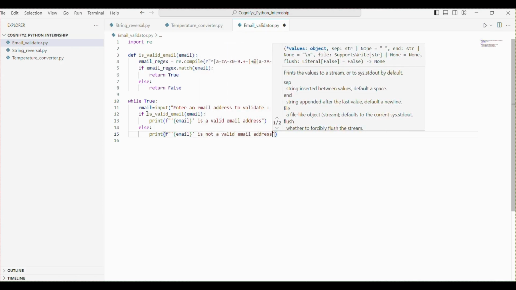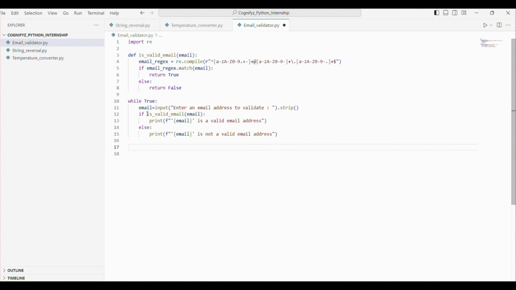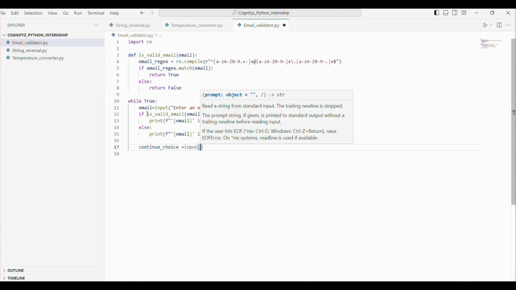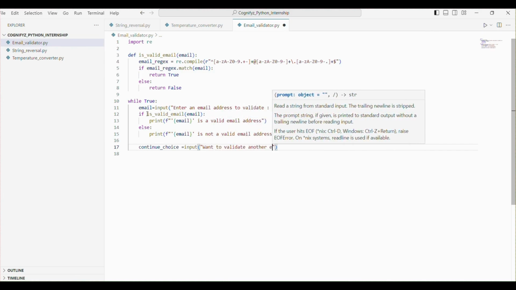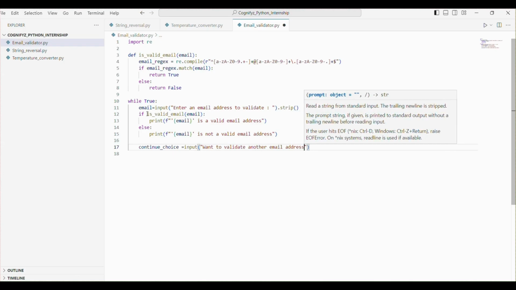Finally, we need to ask the user if they want to validate another email address or exit the program. Now, this part I have explained before, and again, I'm going to explain it. So if you have understood, you can just skip that part. This line prompts the user to decide if they want to validate another email address.